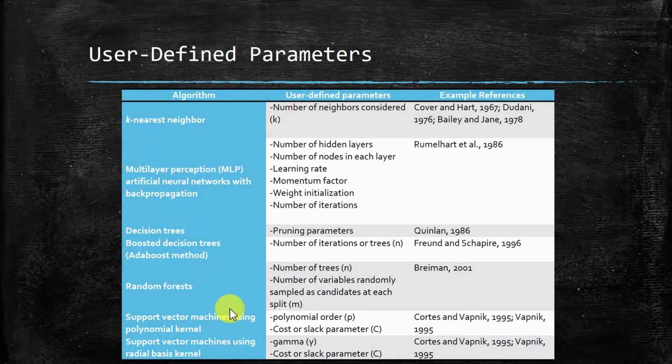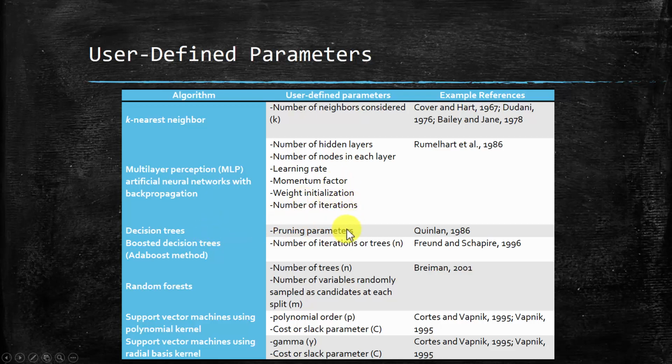Okay, so here's a table from that machine learning review article that Dr. Warner and Fong and myself put together. What this shows is some of the different parameters that are required for different machine learning algorithms. So for example, k-nearest neighbor just requires k, the number of neighbors. I mean, you could change the distance metric if you wanted, but you definitely have to select a k. Neural networks generally require a good bit. Here's some examples for a multi-layer perceptron artificial neural network with backpropagation. Again, we're not really looking much at neural networks here.